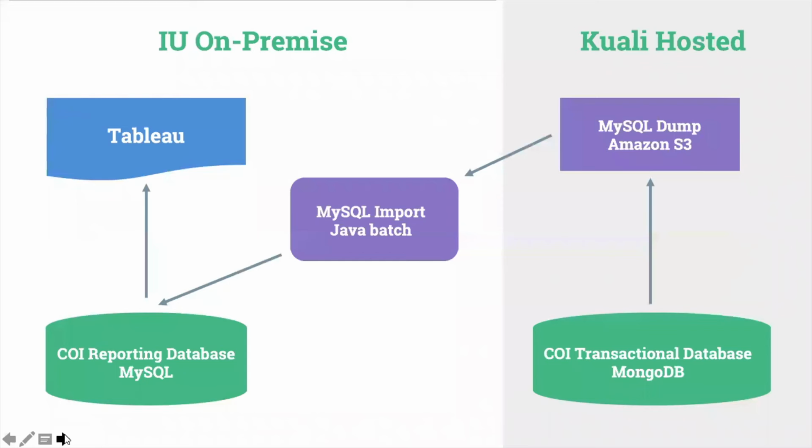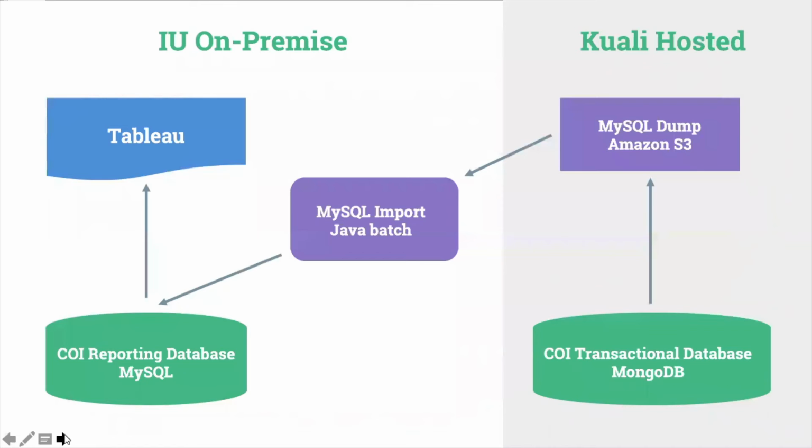So the Kuali hosted instance is a MongoDB, but in our reporting environment, they were not as familiar with using MongoDBs to do reporting. So that's actually translated to a MySQL database. It's a MySQL dump file. Now, interestingly, the MySQL database is not relational. They don't take the MongoDB structure and turn it into a normalized structure. It's really just a replication of the MongoDB in MySQL format.